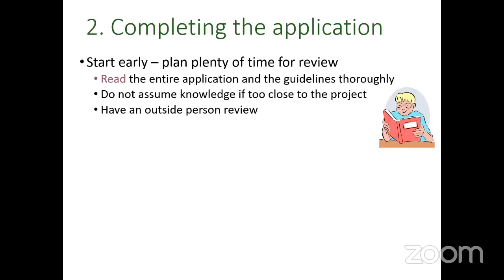And make sure you're reading the entire application. There's always a notice of funding award posted for any federal grant on Grants.gov. That is where we have to post all of our grants. And make sure you're reading that and the guidelines thoroughly. It's a long document for us. It's about 30 something pages, but it's important that you understand the pieces and parts that you're going to have to do and accomplish to get the funding.